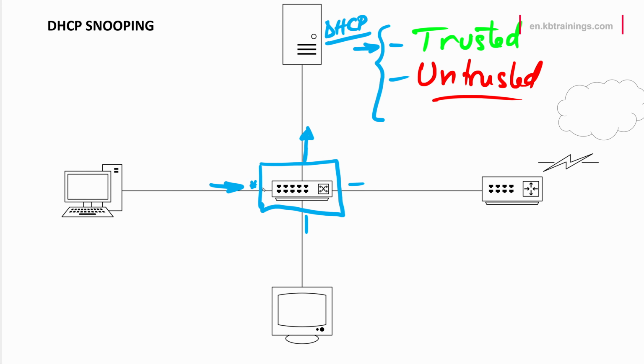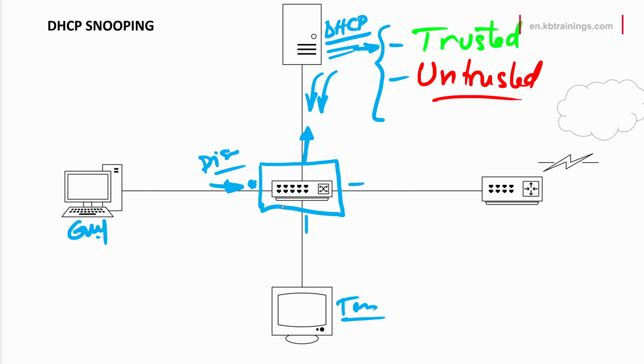Untrusted means that the switch is going to discard everything that is coming from that interface that has something to do with DHCP. If it's an offer, because only the DHCP server can send an offer, the switch will only receive offers and acknowledgements from the trusted port. But still, GI will still be able to get an IP because the switch can accept discovers. But instead of sending the discovers everywhere and letting Tom know what's going on, the switch is only going to send discovers to trusted ports.